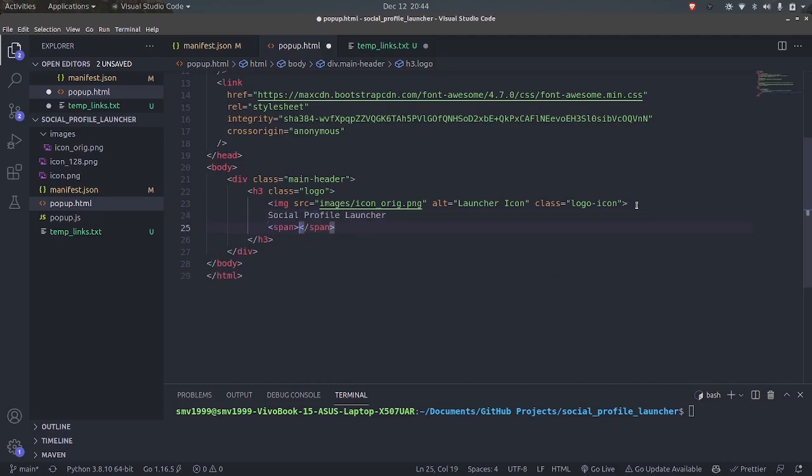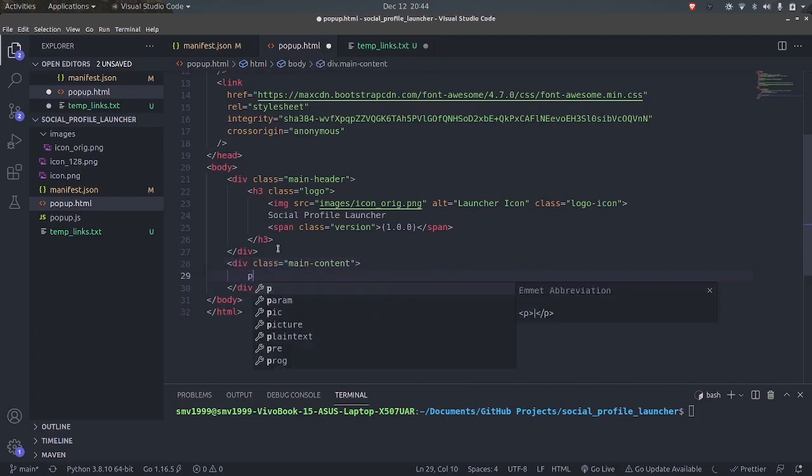And then we need to specify the version of our launcher, which is going to be 1.0.0. So now we are done with the main header. Let's move on to the main content. In this, we are going to give a small description about our extension.